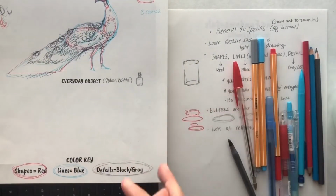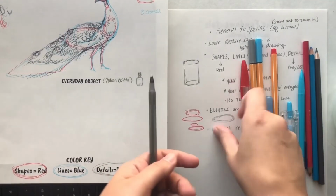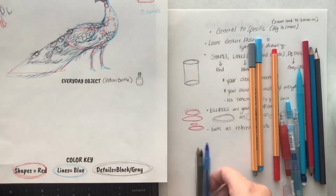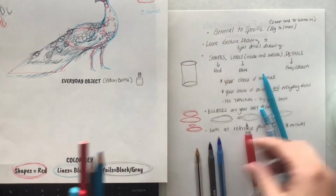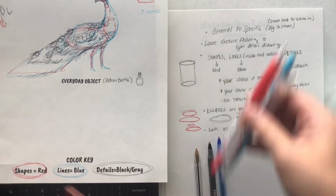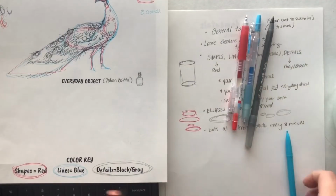These are, again, your personal preference, but I need you to have a red, a blue, and a black or gray coloring utensil. I personally like ballpoint pens. They're very glidey, they're very good for drawing. Maybe you prefer skinny markers, maybe you prefer colored pencils, especially if you have the erasable kind, that might be good. Or maybe you're a person that likes a gel pen. I'm going to go with a combo one-two punch with a gel pen and a ballpoint pen.